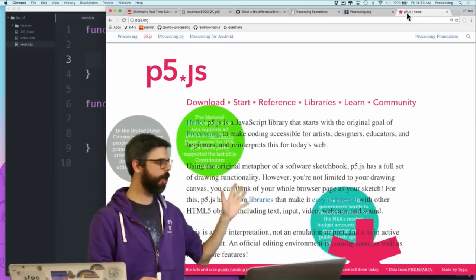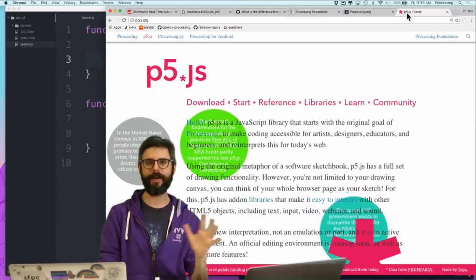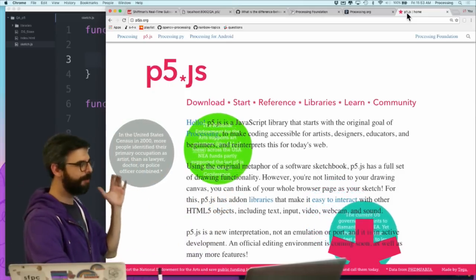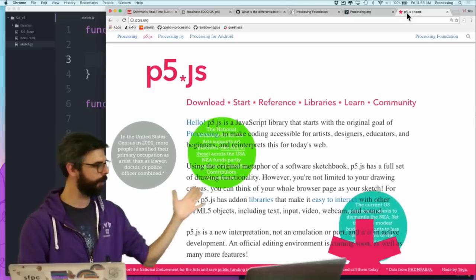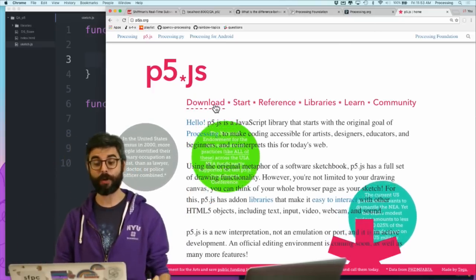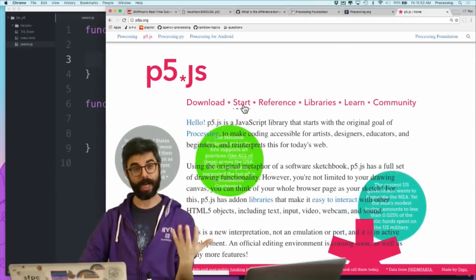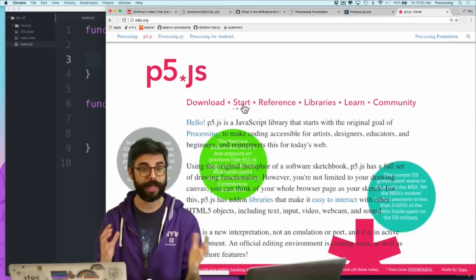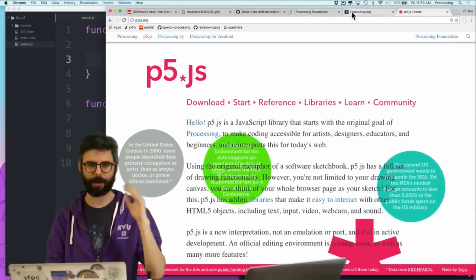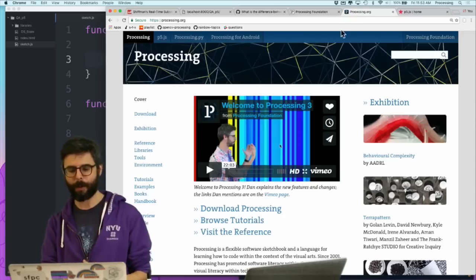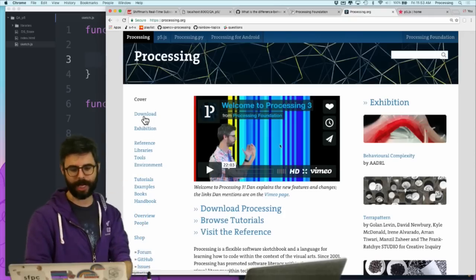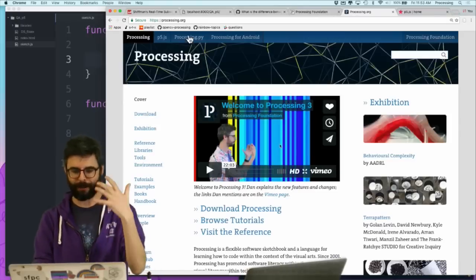Okay, so I'm back here. The two websites, if you're looking at p5 and Processing: p5 is at p5.js.org. Here's the website here. You can download the library files and find some information about how to get started with an editor on this website. And I'll talk a bit about that once I open an editor. Processing.org, this is the Processing website. And you can go here to download the actual Processing software editor environment for Mac, PC, that sort of thing. So I've already done that, and I have both of those things here.